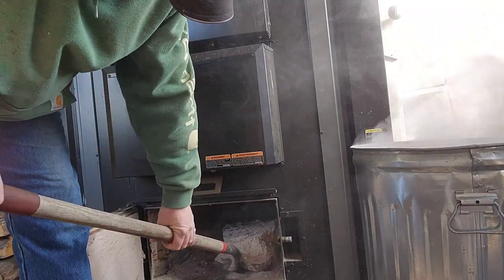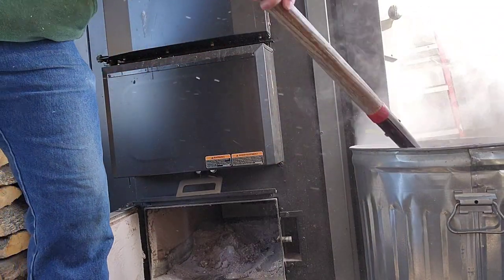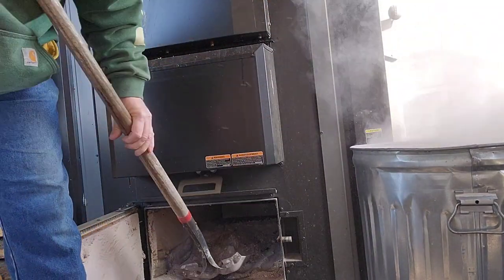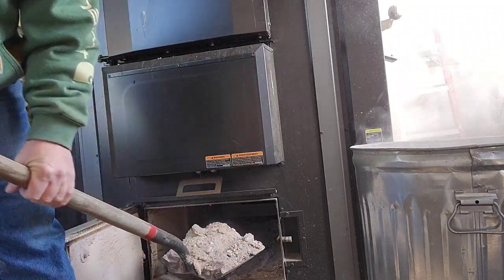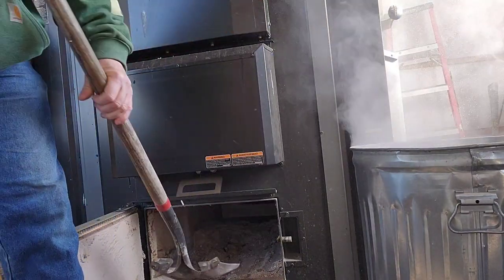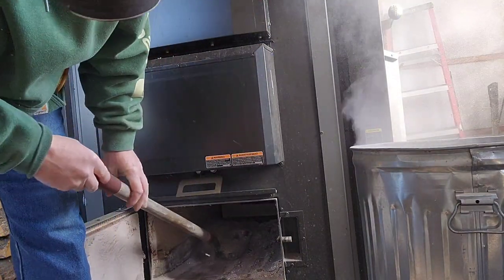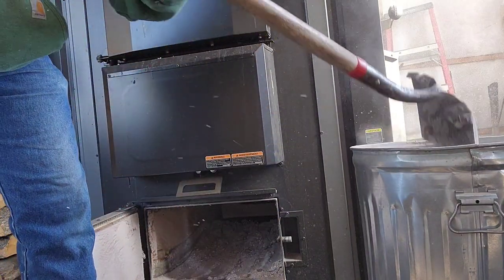There might be some remnants of paper in here. I burned some. Actually, they were old tax papers. And I was kind of surprised how long they took to burn. They charcoalized, just like the wood does in here. Probably got a lot of BTUs out of them.